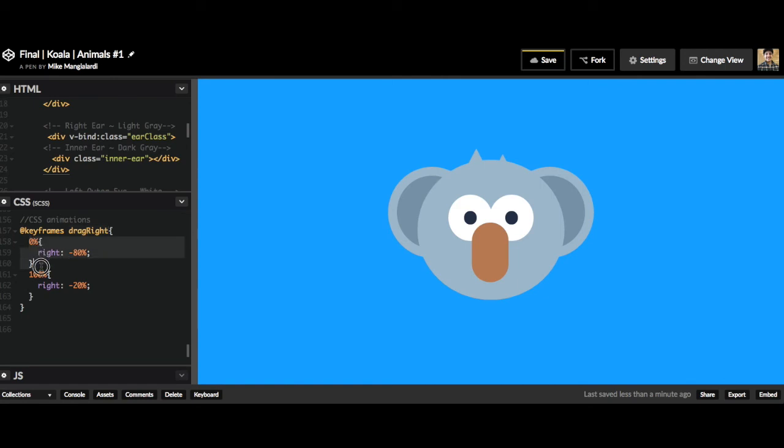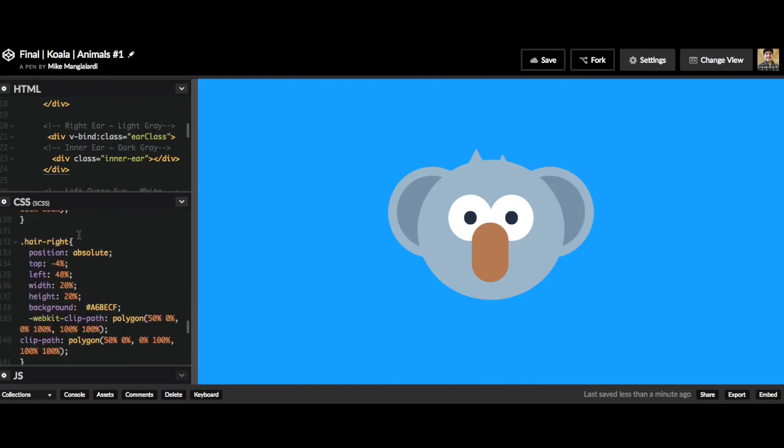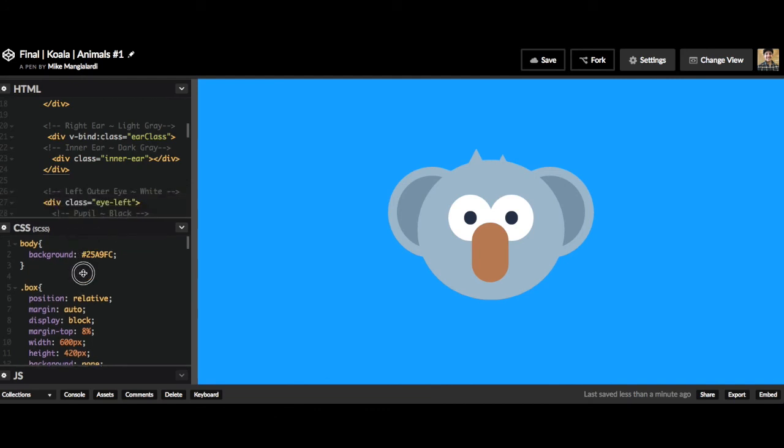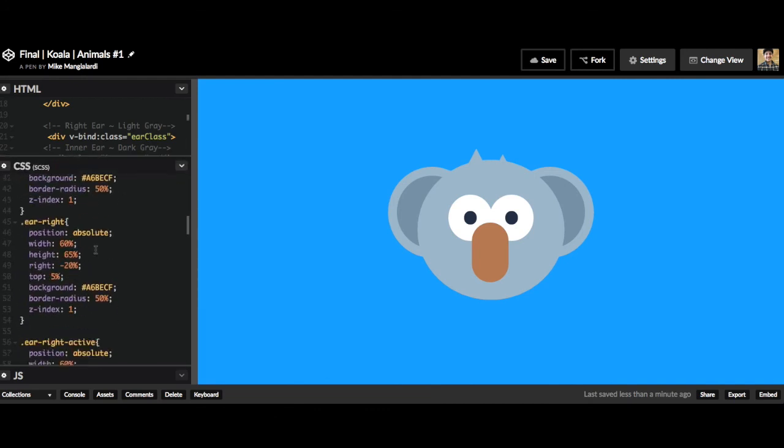And at 0% of the animation, so 0 seconds in, we're going to start with our ear right being positioned all the way out by -80%. And then once it reaches 100%, after 3 seconds, it's going to go back to where it is now. So that's going to be the animation that we're going to apply to our ear right.